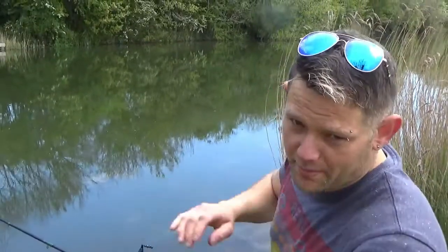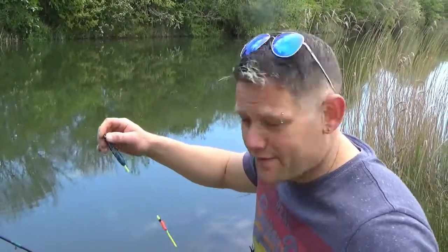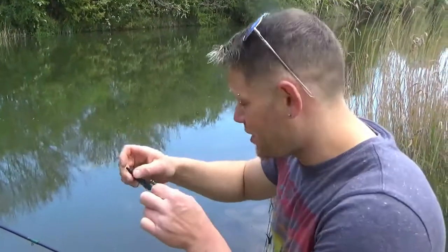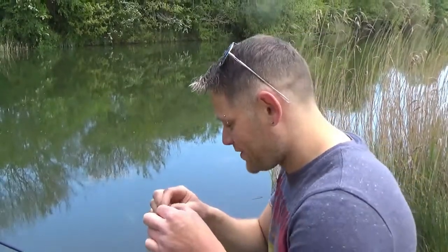I'll tell you what guys, we're going to scrap this one. And we're going to go back to my normal floats, and I'm going to return this and just pretend it never happened because I can't get my head around using it. So if you've got any help for me regarding how to use these new slidey float things, just hit us up in the comment section below, and if not, if I remember, I'll try and YouTube it myself to find out how they work. I'll take it off and put a proper float on for now.